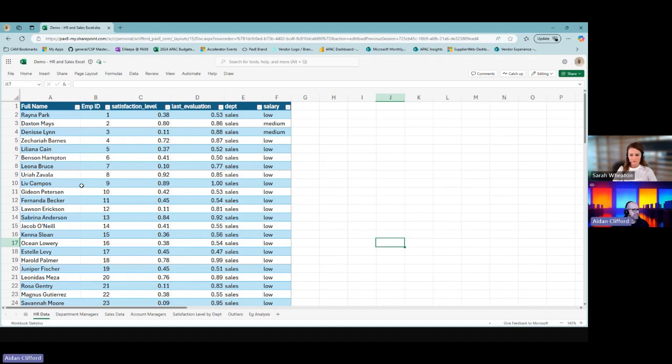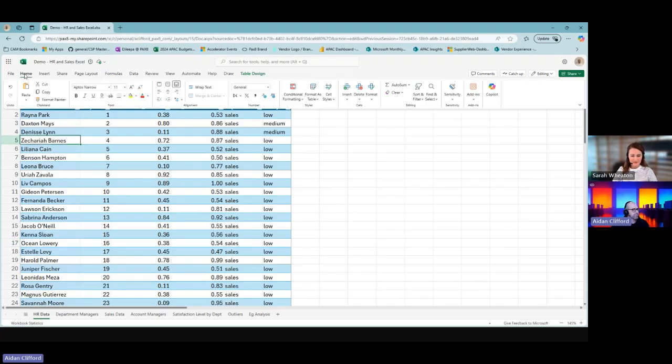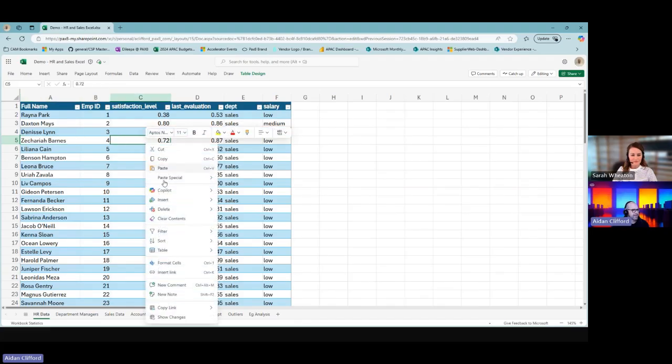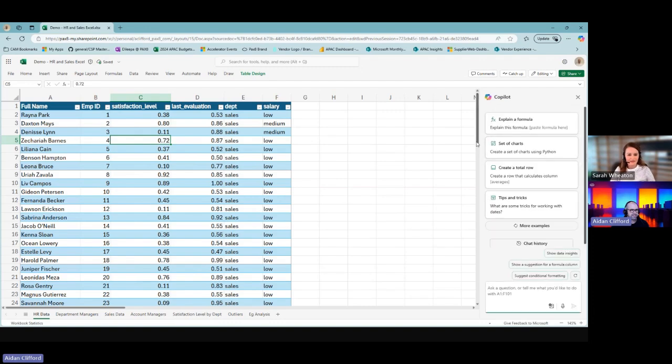But where I just want to get started here is there are a couple of different ways to access Copilot within Excel itself. One of the ways, which is probably the most popular way, is going up through the Home tab and then going all the way across to the right-hand side and clicking on Copilot here. But as there are quite a few different user interface changes occurring day to day, you can also do it by right-clicking on the data that you have itself. And now you can see within Excel, there's a little Copilot tab within this menu where you can start to get started with some preloaded prompts to get an output straight away, or you can click on Ask Copilot to open up the familiar window on the right-hand side to start putting in your requests there.